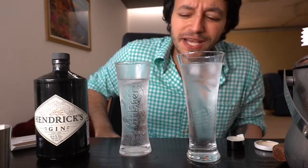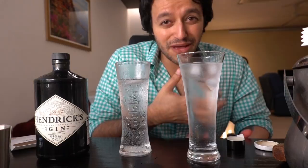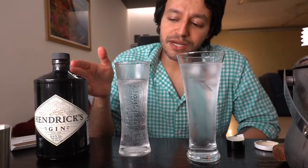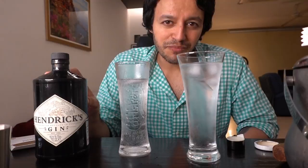It goes down pretty smooth. The thing about gin which is unique is that unlike whiskey, it doesn't give you that whiskey kind of feel - it gives you a very summery, nice essence kind of feel, as if you're having something which, though alcohol, is okay to have. I like that easy-going nature of Hendricks. It goes down pretty easy, smooth and nice and sexy if you like gin. If you're in the sun, I definitely recommend gin over whiskey.